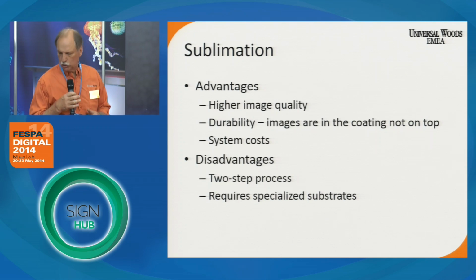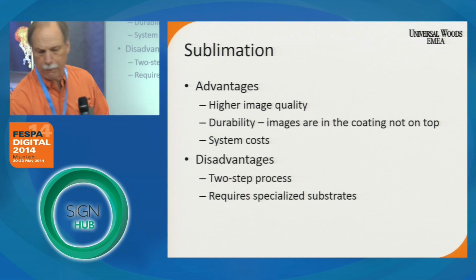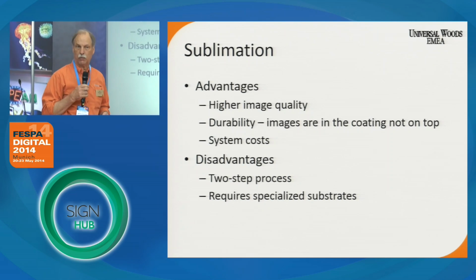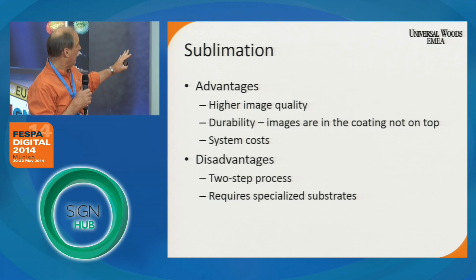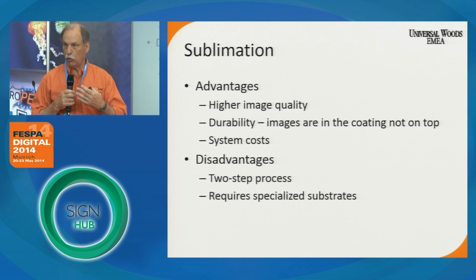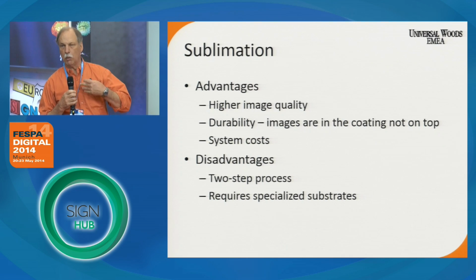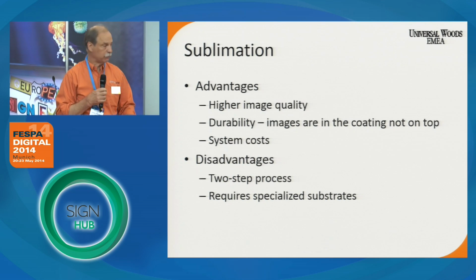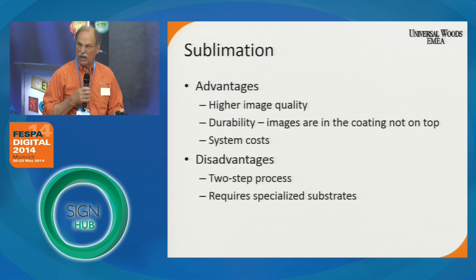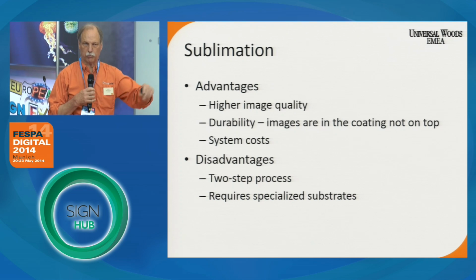The advantages of sublimation are that you can simply get a better, higher image quality than you can with any of those other media. It is more durable in terms of scratch resistance, hardness, because with sublimation, you're actually bonding to the coating, you're bonding to the fabric, as opposed to putting something on top of it. You're in it, you're not on it. And your system cost with sublimation for a small print system is probably 2,000 euros to maybe as much as 60,000 euros, but certainly much less expensive than direct print platforms, etc.